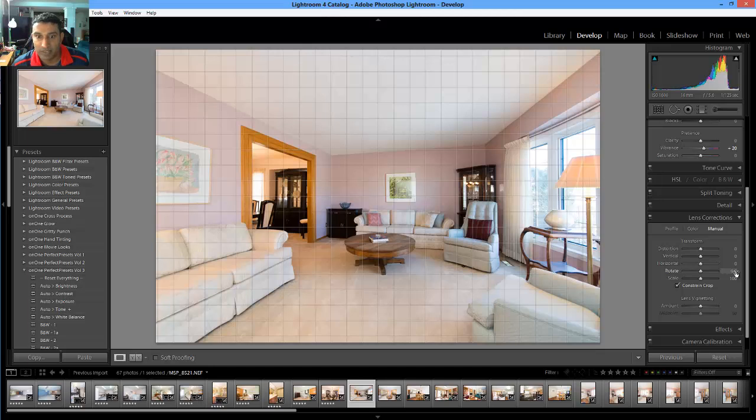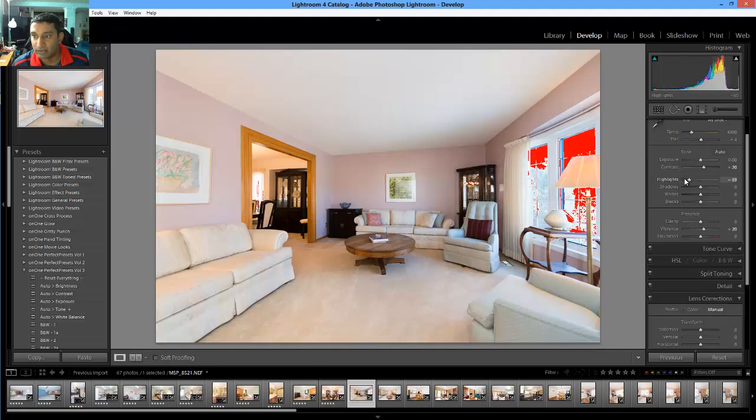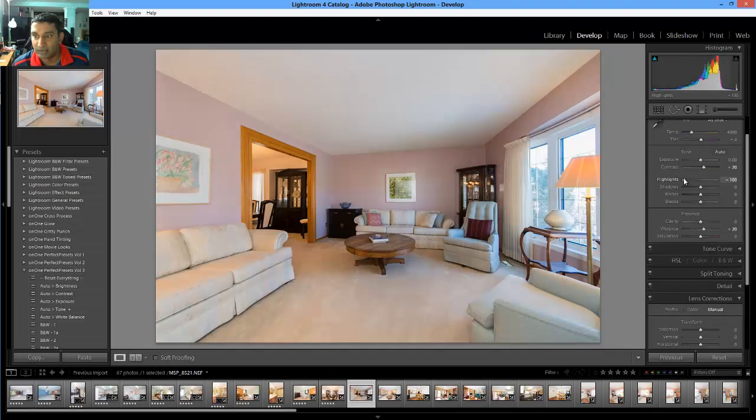This one looks good to me. So all I'm going to do is lower my highlights. And that was a little too much. And I'll boost my shadows a touch to brighten up the furniture. A little clipping from the windows is not too bad, unless you want to get in there and start doing a lot of editing with dodging and burning, or taking a separate exposure to expose the windows correctly.